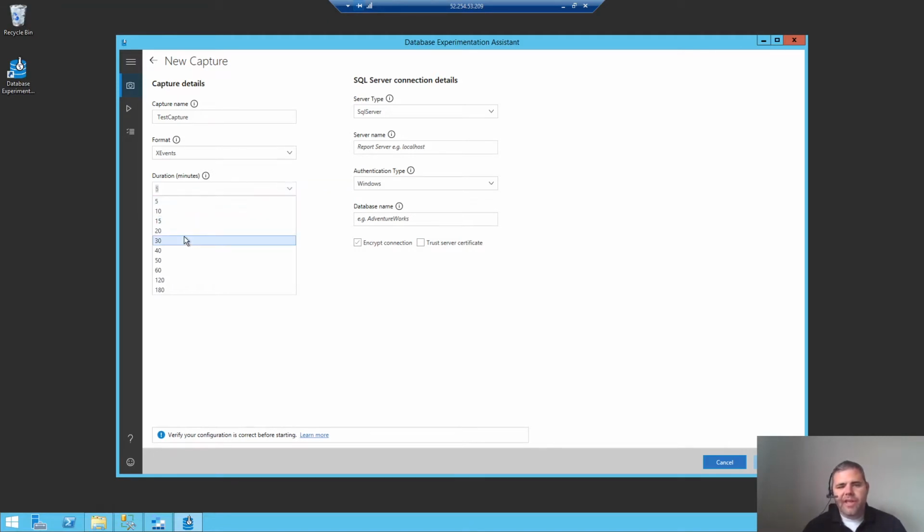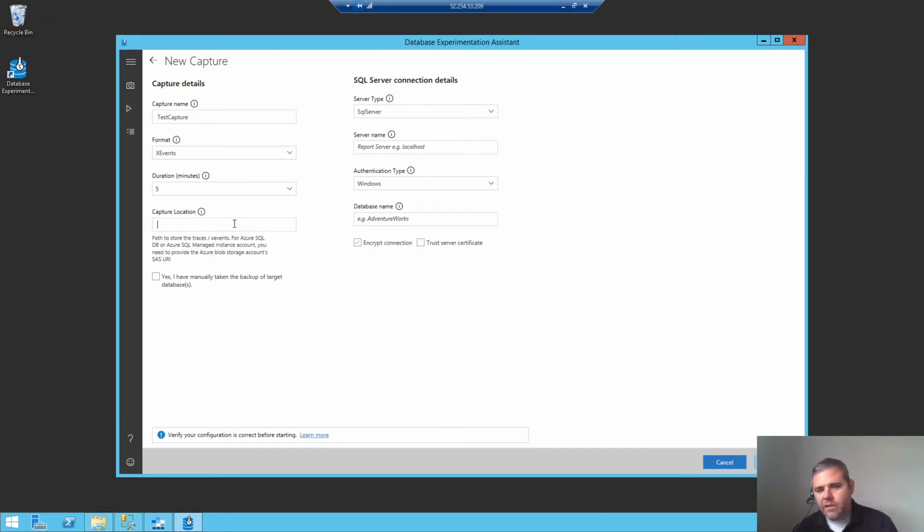So you're going to want to think about that as you're looking at a workload to capture, of how often do these queries run, how long do I need to run to try to capture some of these queries to be able to analyze them. In my example, I only did 5 minutes, but for you, you may want to run this around 60 minutes, 30 minutes or so to be able to capture it during a peak time.